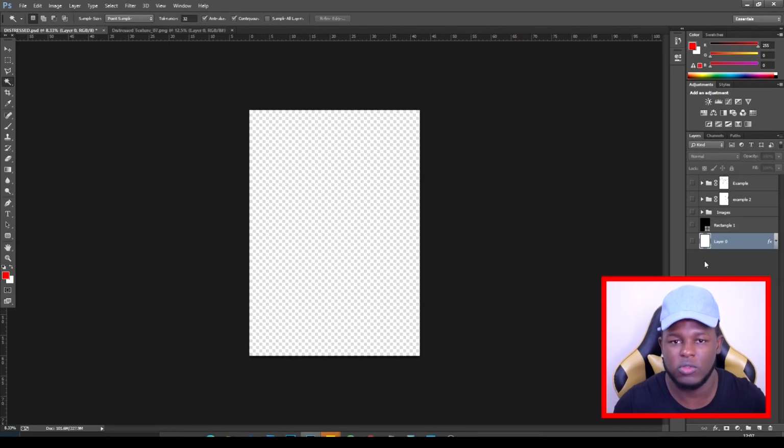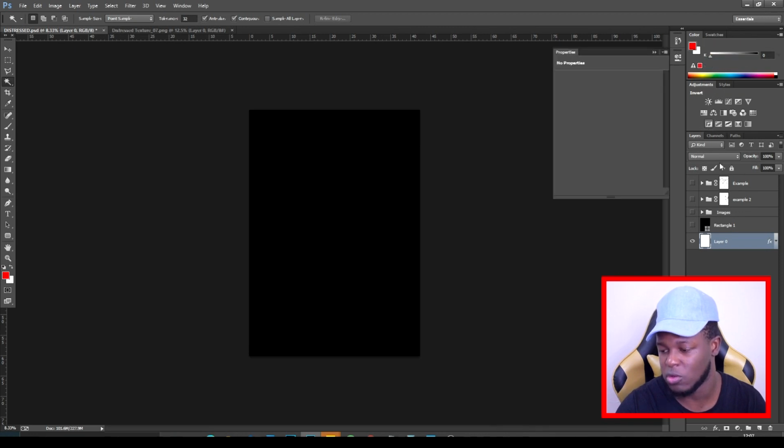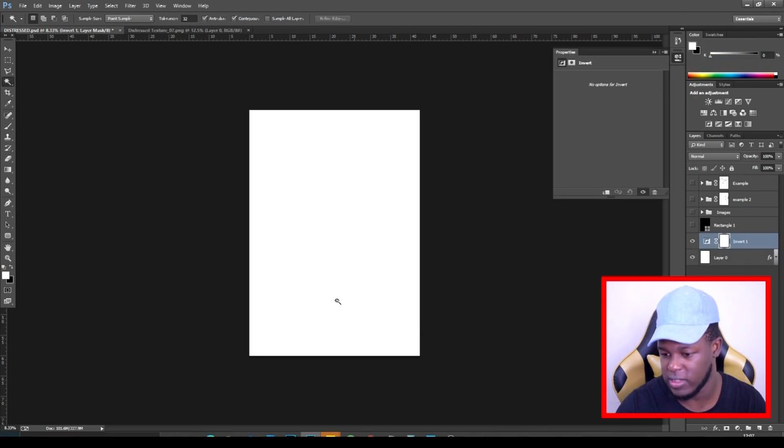Once that is done, Photoshop or Photopea will open depending on what you're using, and you'll either have a blank canvas like this or a white canvas. Now, if you have a white canvas, all you want to do is just quickly change the color. Let's say if this was white instead of black, you can do that by going on the adjustment options and clicking on invert, and it'll create you a white layer, for example, like this.